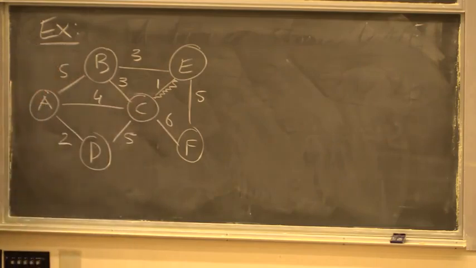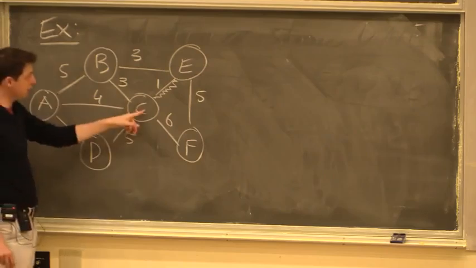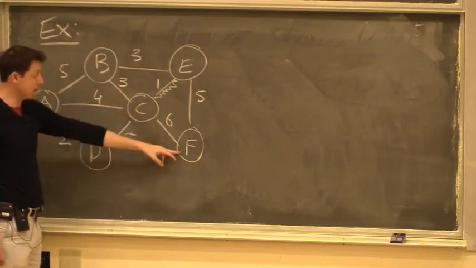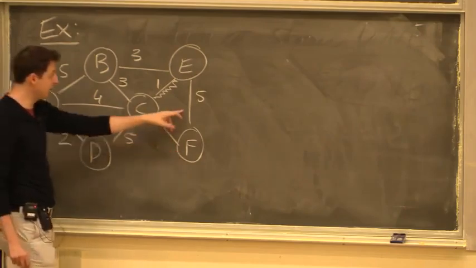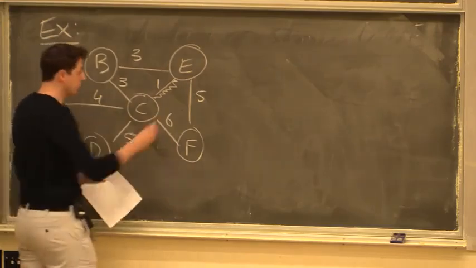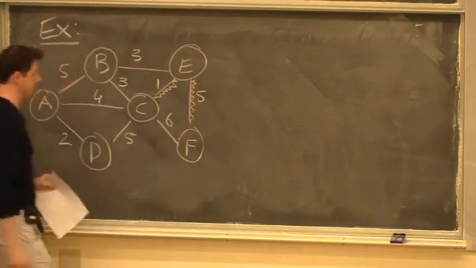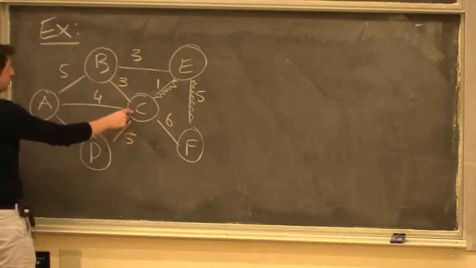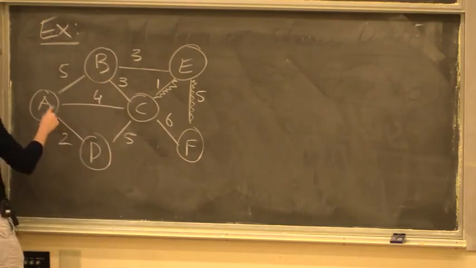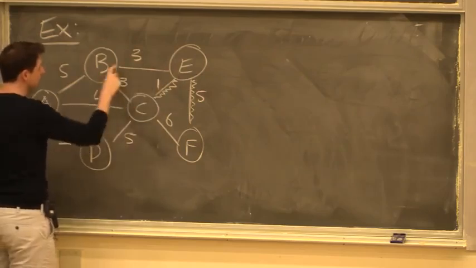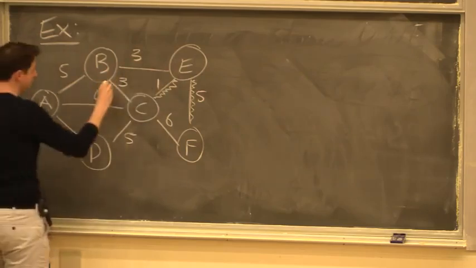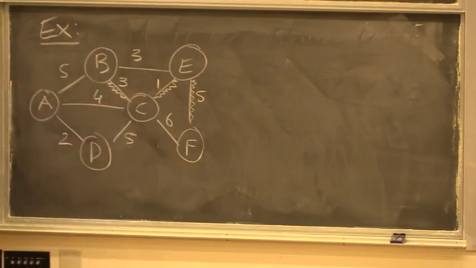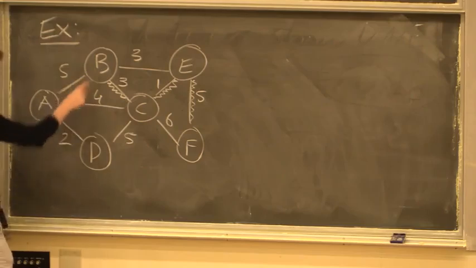Okay. So if I did make this choice, maybe I'm looking down here and say, look, I'm going to have to get to F somehow. I could go through 6 and 5. 5 looks better to me. So maybe let's go for that, right? All right, so from C, I need to somehow get to B. It seems like going from A to B is going to be a pain. So yeah, I can go either from C to B or E to B. It's going to cost me the same, right? Maybe I can pick this one. All right, so I got B covered.